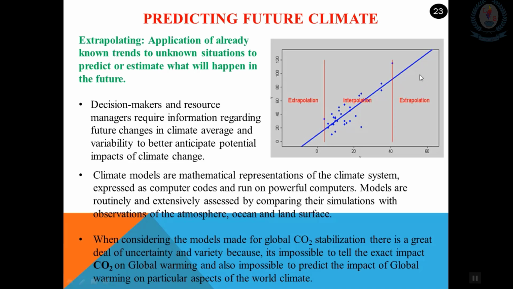When extrapolating, we can start to predict the values we might get from numbers or data that we have not collected yet. So, responsible environmental authorities can take necessary steps to reduce the negative consequences which will happen and take preventive measures for the potential impacts of climate change. These climate models are mathematical representations done by using high-tech computers and equipments.